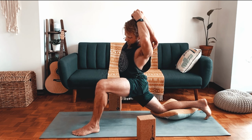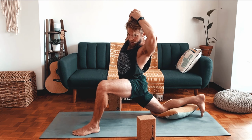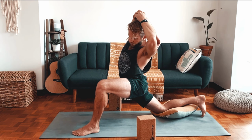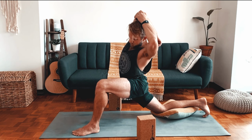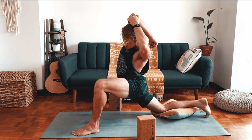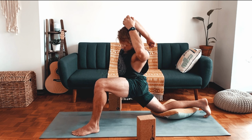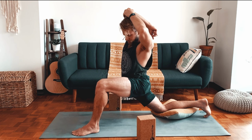Imagine the legs were a pair of scissors closing in towards each other. So we're pulling the left hip back, pressing the right hip forward with buttock power. Drawing that stretch up the front of the right hip. Oof, that was hard work. Let's come out of it.